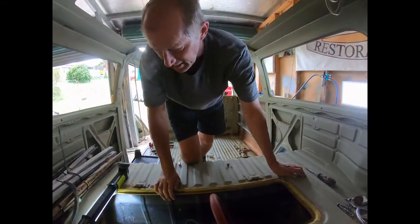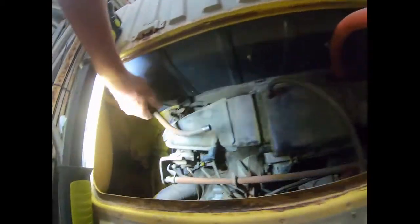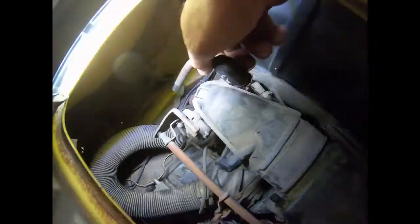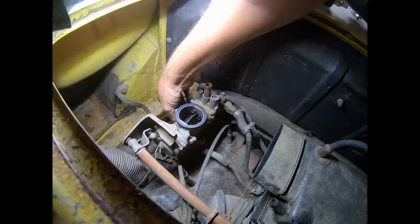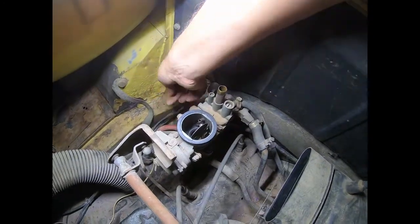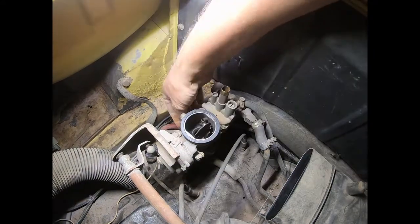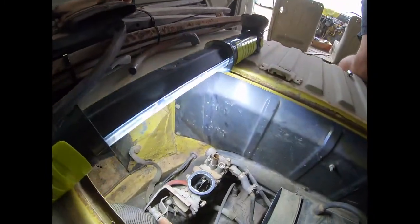So, okay, we've disconnected the terminals off the battery. Now let's have a look at, you're going to have random hoses like this that are breathers for the top of the carby there. So we can just put that to the side. This piece here just pulled straight off the carby. There's normally a clip on the side. I'm not 100% sure where the clip has gone for it. So that is something we'll have to look into when the motor's out. There should be a clip as part of the arrangement there.